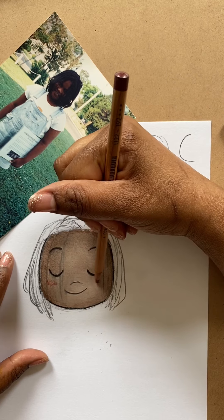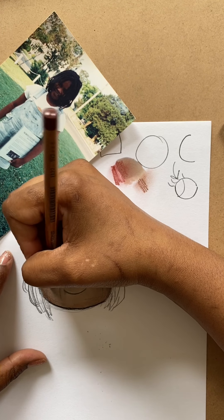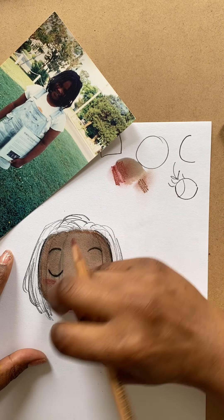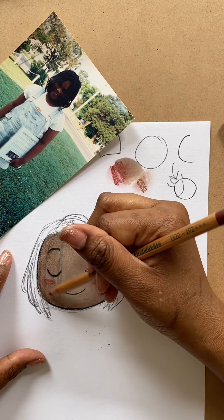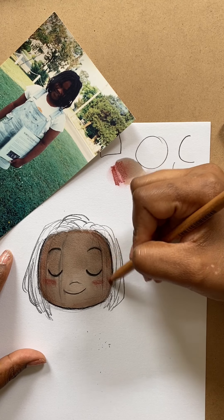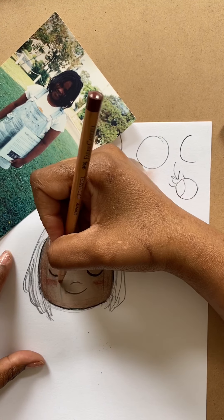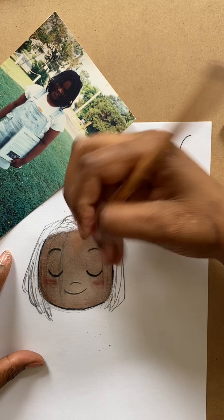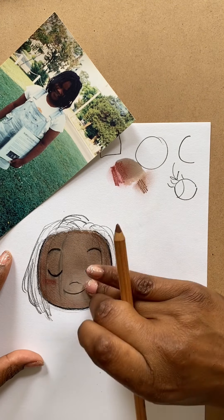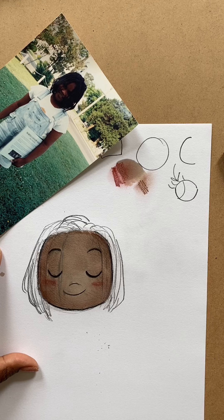Maybe I'm going to add some rosy cheeks. This is a feature I put in some of my work — it definitely comes from inspiration from kind of classic drawings. It's an interesting feature that I wonder about a lot, but I do like it; I think it adds an extra little something. And because I don't have more colors with me, I'm going to rely on it to help make the skin tone come out a little bit better. Sometimes I limit myself to only a handful of tools and try to make it work. Even though I'm in my studio and could grab more colors, I like limiting myself because sometimes you get more interesting work out of that.